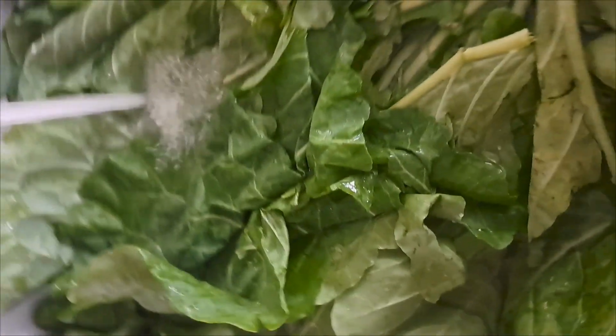You want to soak them, a little water and some apple cider vinegar. I've already put in the water. I'm going to fill this up. I'm going to soak it.